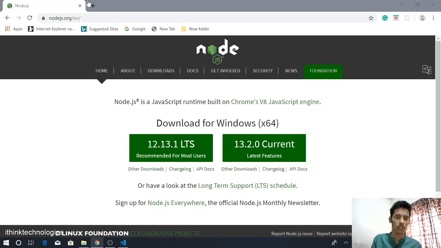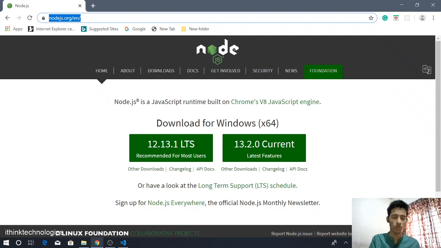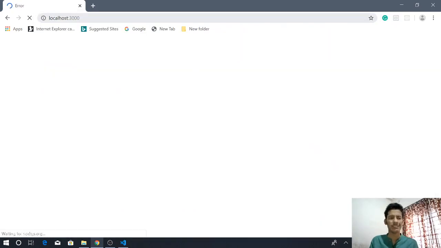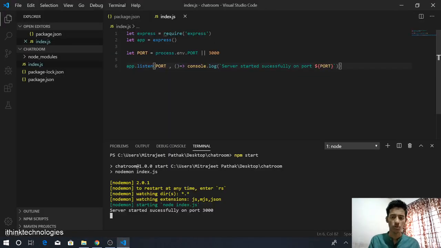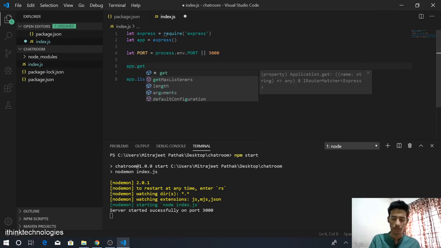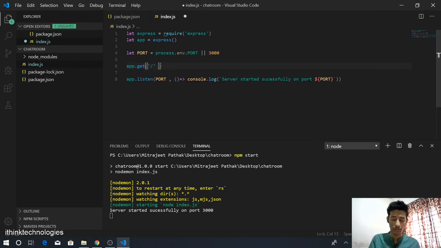If you want to access it, let me take you to the browser and say localhost 3000. If you go there and press enter, you will see it prints an error, cannot GET. It prints this because actually we are not sending anything to the client. We have just started our server, right? So initially, just for showing you, let's add something to show in this browser. So we can say app.get. Because this is a get request, we can say on the initial location, and now this is again an arrow function with a request and a response.